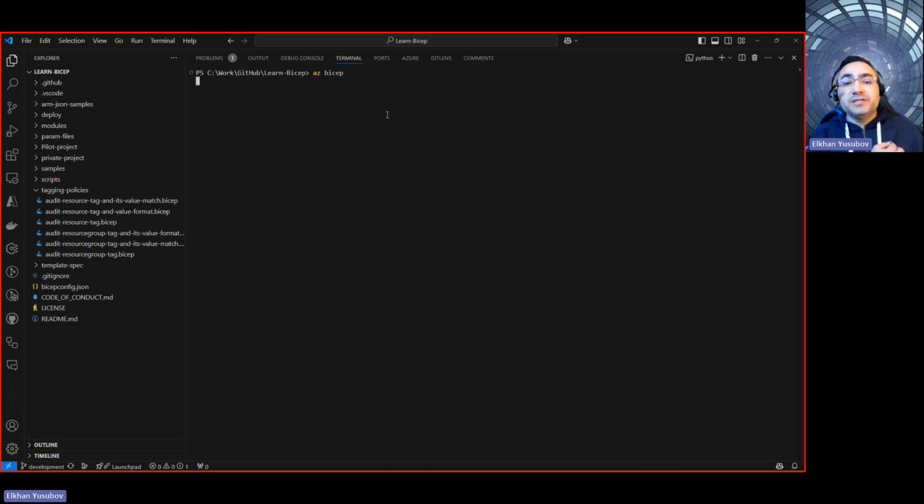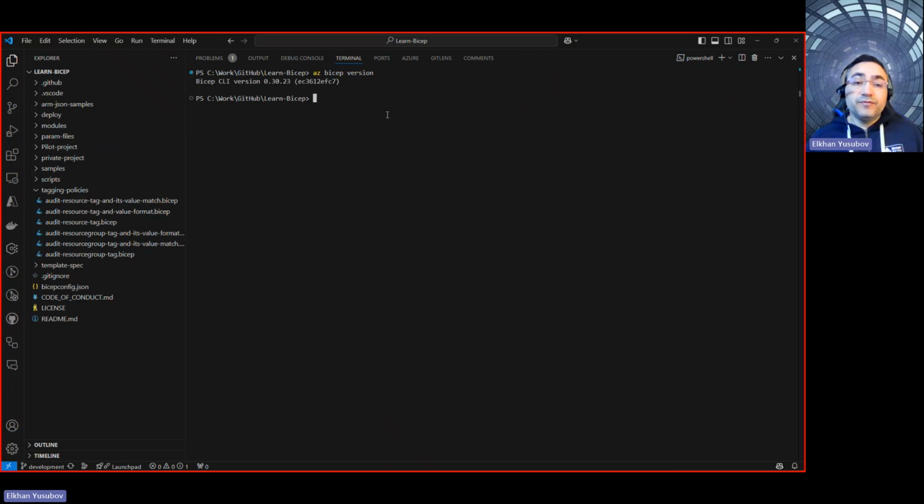If you type az bicep, it should tell you the version, or whether it exists in your environment. As you see, I get an error because I didn't type it correctly. Let's correct this: az bicep version. All right, here's the version.